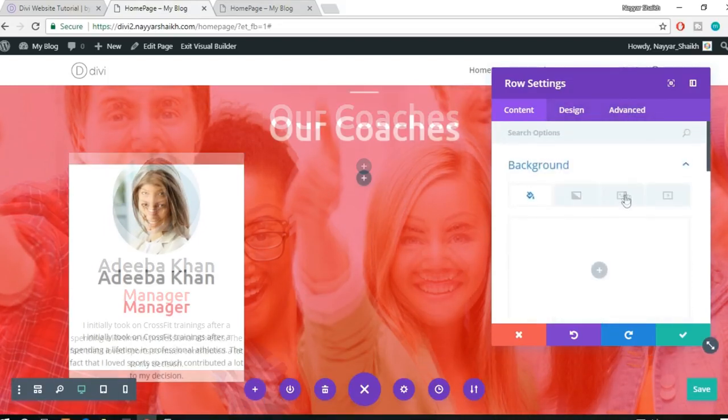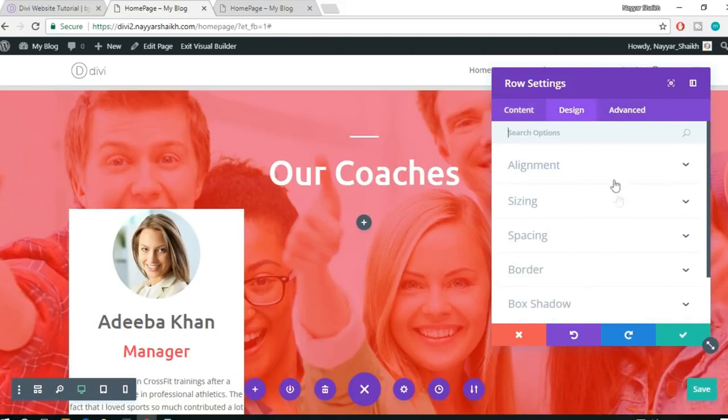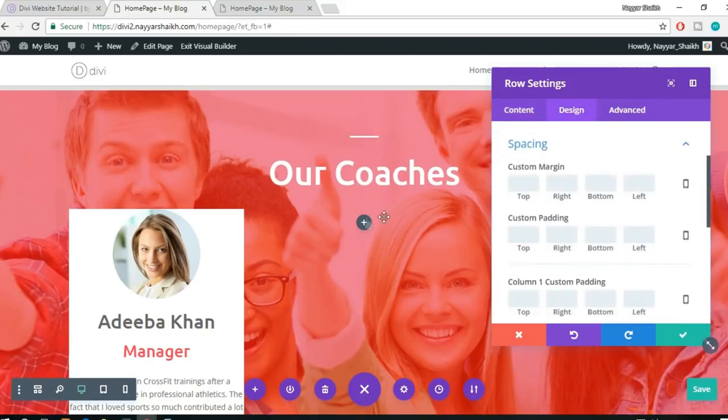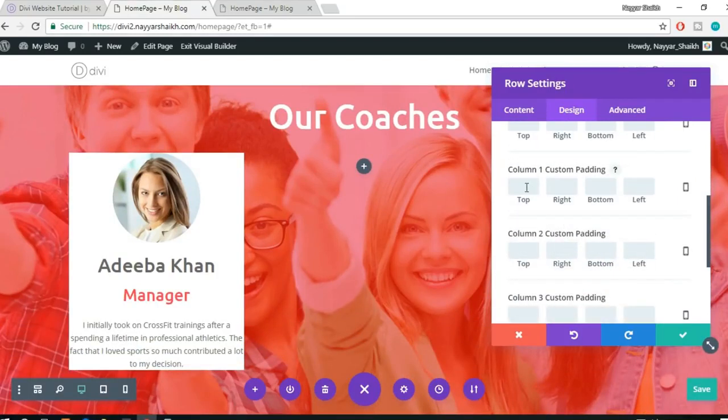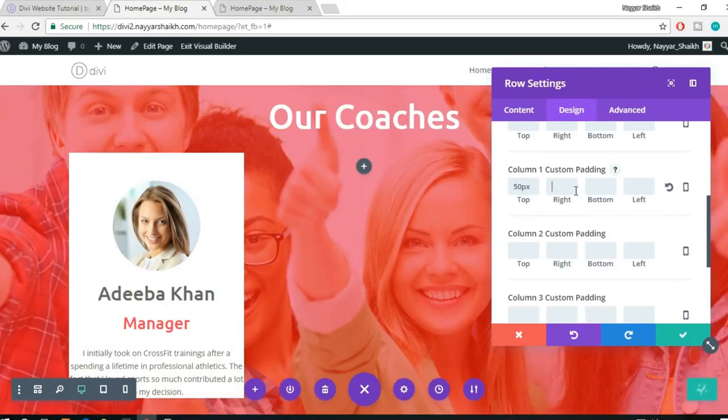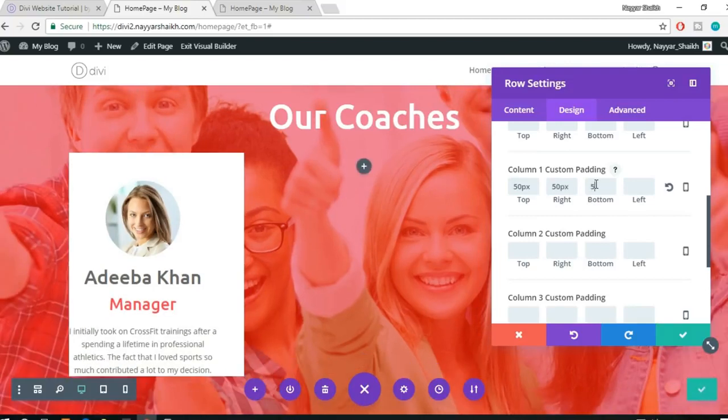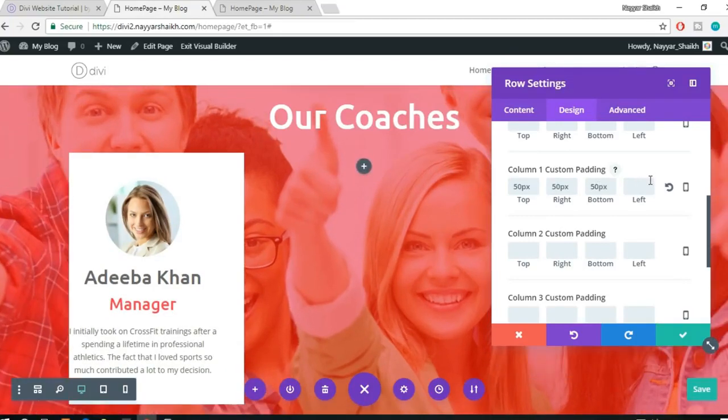And also let's do some more settings. Let's go to design, spacing. Here we have column 1 padding, column 2 padding. So under column 1 padding, just type in anything like maybe 10 pixels, maybe not 10. Okay, let's make it 50 pixels from all sides.